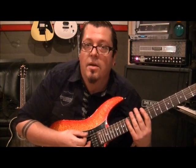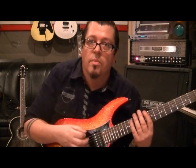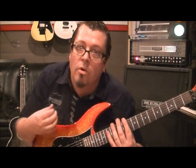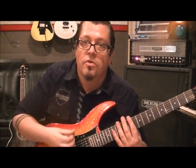Right there, I'm going down, up, down, down, up, down, triplets. That's not straight alternate picking. So the best way to do it is take each string or use a finger exercise. Check out my finger exercise lessons. They're a great way to use alternate picking. Down, up, down, up, down, up.